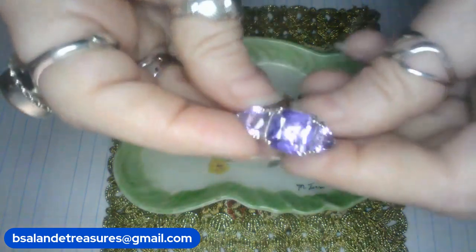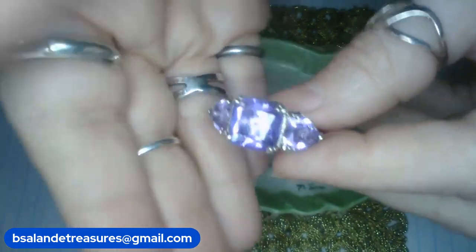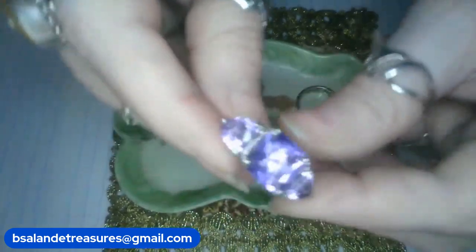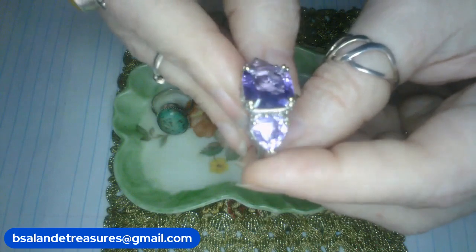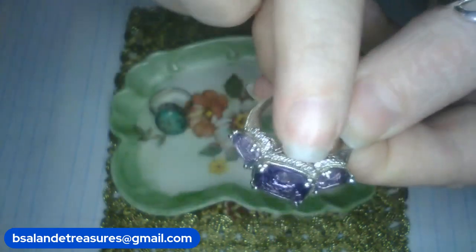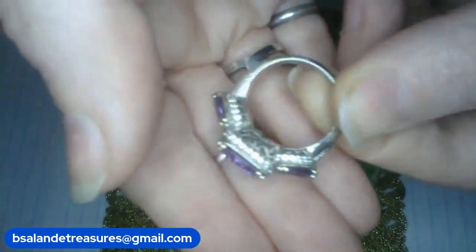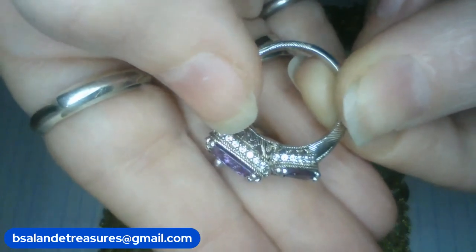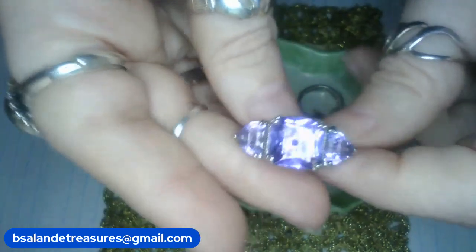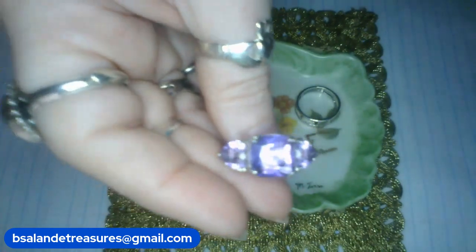Item Z — sterling silver with tested amethyst. Three cabochons: a large center one and one on each side. Look at the intricate work — beautiful, with rhinestones throughout. Size nine. I should check if those are rhinestones or diamonds — I didn't check! Well, if they are, somebody might be happy! $48 buy it now — item Z.